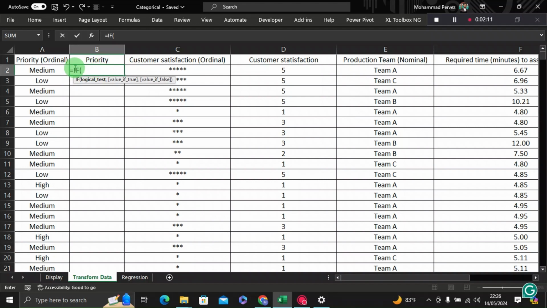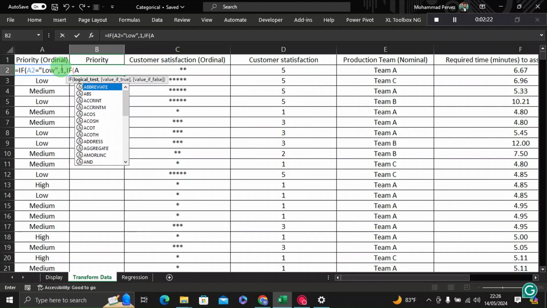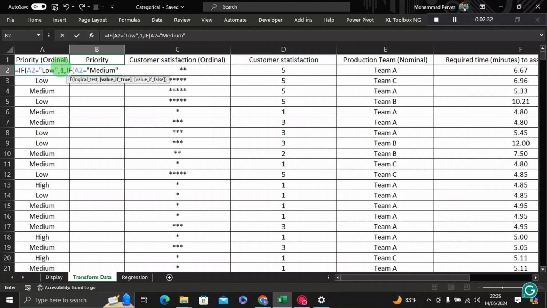So if our A2 equals low, then give 1. If our A2 is medium, then give 2, otherwise give 3. Close the brackets, hit enter and drag it down.